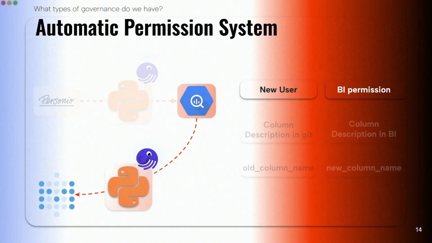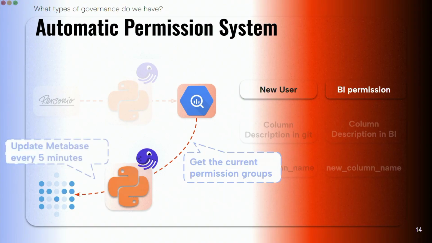This is super easy. And then with this information, we can get the current and most updated information of the people we have in our company. And then we update Metabase every 5 minutes. The 5 minutes is a discussion. We don't need every 5 minutes, but people can enter Metabase throughout the time, whenever they want, and things can update actually quite often as well. And this is why we update the current Metabase permission every 5 minutes.